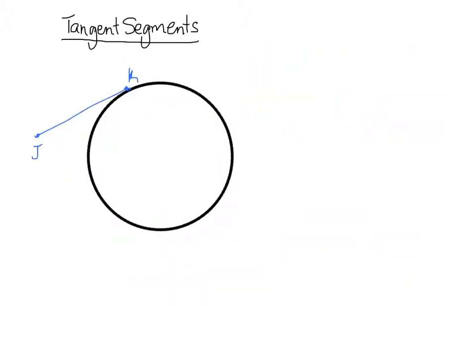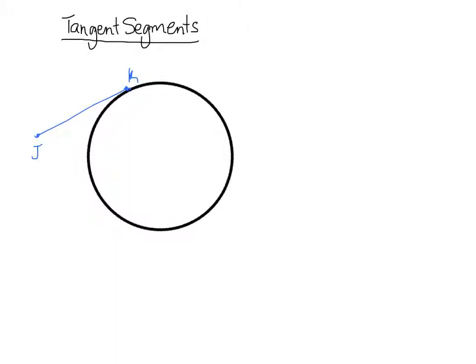All right, so now that we've looked at chord segments and secant segments, we're going to move on to the last step, which is the tangent segment. So a tangent segment is exactly what it sounds like. It is a segment of a tangent with exactly one endpoint on the circle. So if I were to try to extend this line, it would extend and not cross into the circle. It is a tangent line that I would be extending.